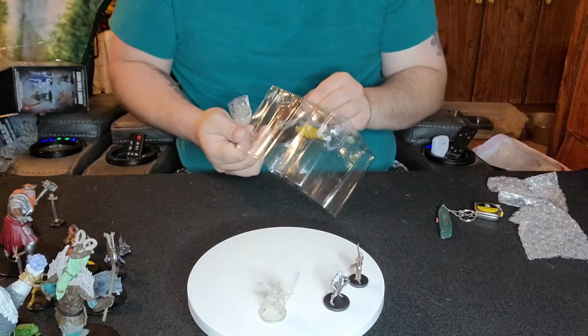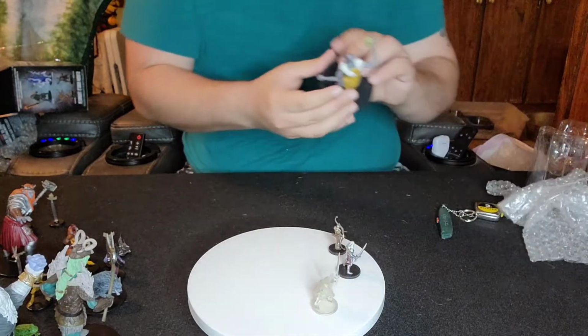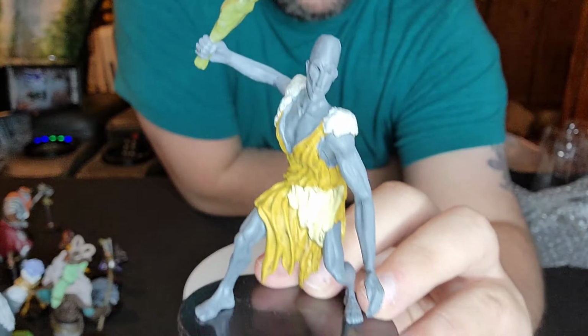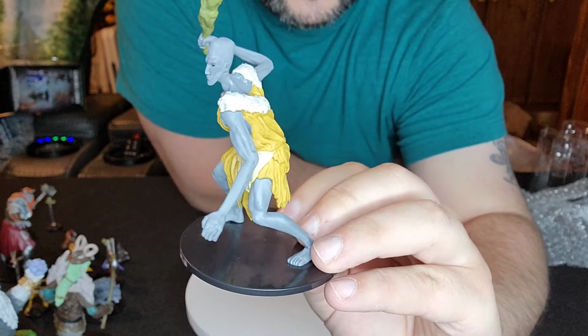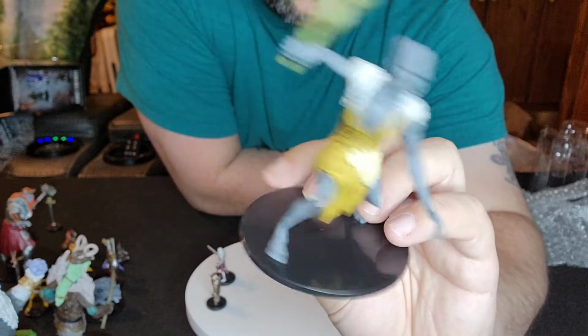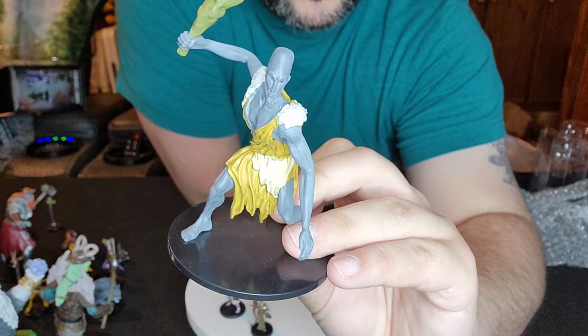And the big boy of the set is a stone giant. This one's actually got a very kind of long head, wielding a club. I think this is actually a she. She looks like a she. And that is the stone giant.